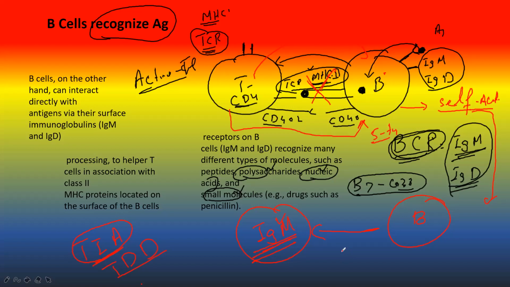Clear? So this is the difference if the B cell activates by itself, not taking help from the T cell. But in the normal way of immune system activation, all antigen presenting cells must take help from the CD4 cell. They must take help from CD4, then they can be active properly. Because the CD4 cell is your key cell in your immunity. So if the antigen is presented to the T cell, then there is proper, full activation of the B cell.